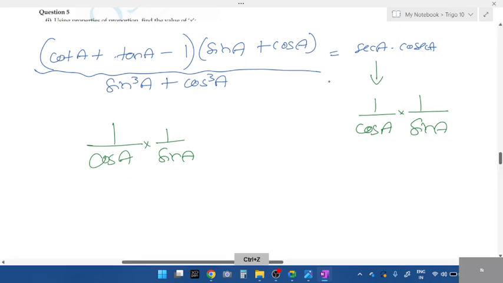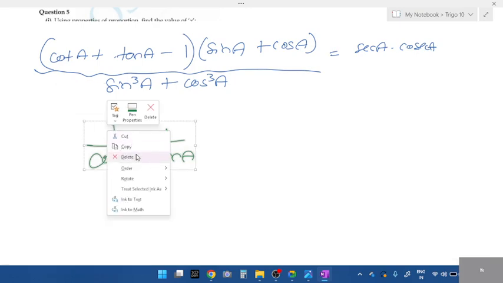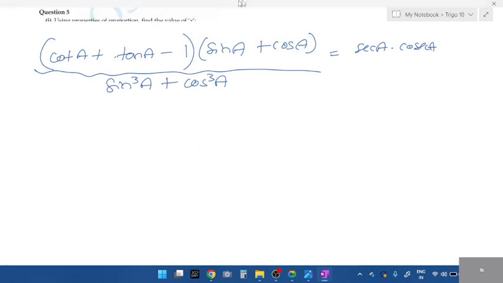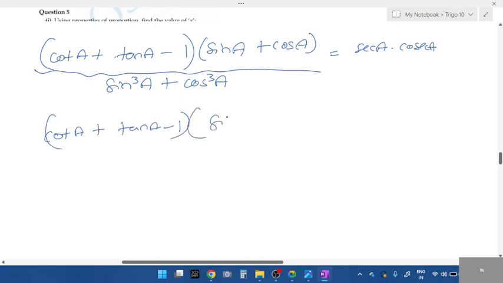First thing, look at the degrees. Degrees are important. If it is square, use the square relation. What's the degree here? Square or cube? All of you will respond. What's the degree, students? Degree is cube, right? What kind of formula is that in the denominator? A cube plus B cube. Keep cot A into tan A minus 1 as it is, and the numerator as it is. Convert the denominator, all of you.